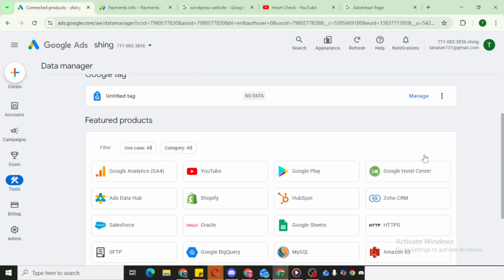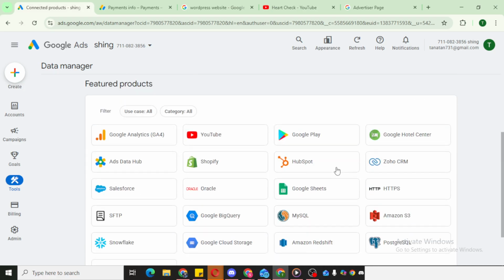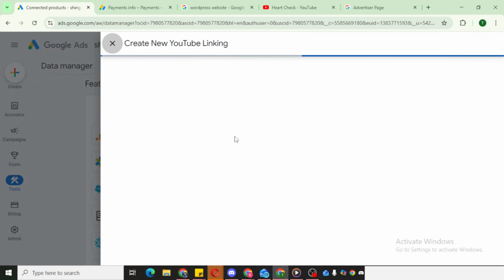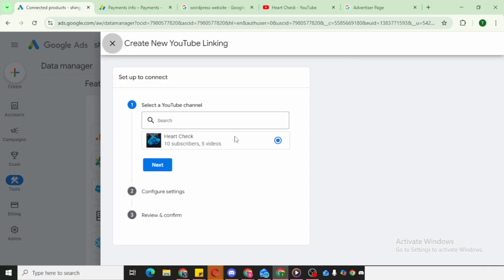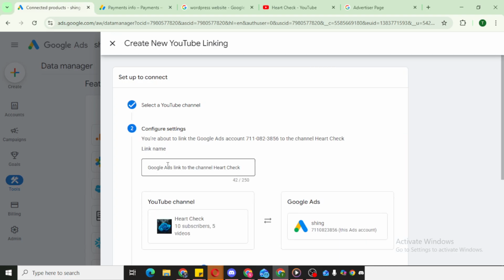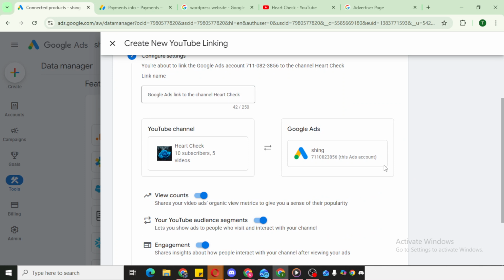Inside Data Manager, select YouTube. This section is designed to connect your Google Ads account with your YouTube channel so you can run video campaigns and see performance data in one place. Selecting YouTube identifies it as a data source and opens the options you'll use to align your channel with your ads. Follow the on-screen guidance that appears here and keep your channel details handy so you can confirm you're connecting the right one. If your Google login already has access to the channel, you'll typically see it available. If not, you'll be prompted to request access from the channel owner.